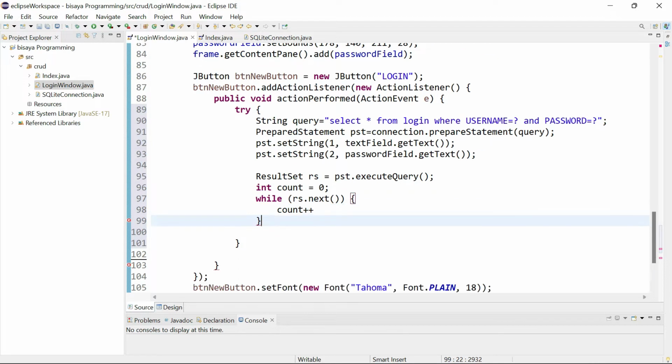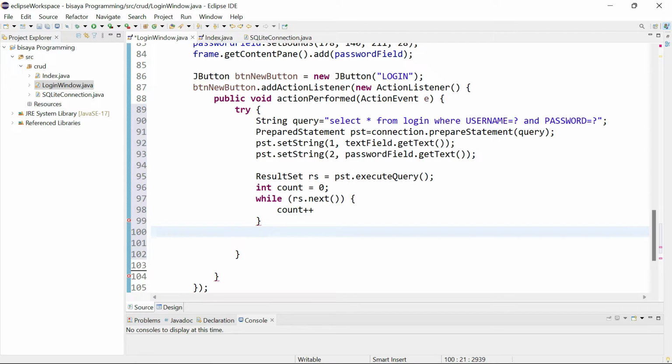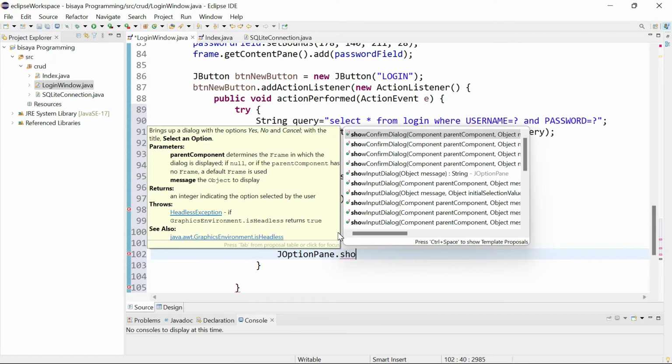Then next to this one, we need to have the if statement. So if count is equals to 1, we will put this in parentheses. Then J option pane show message dialog.